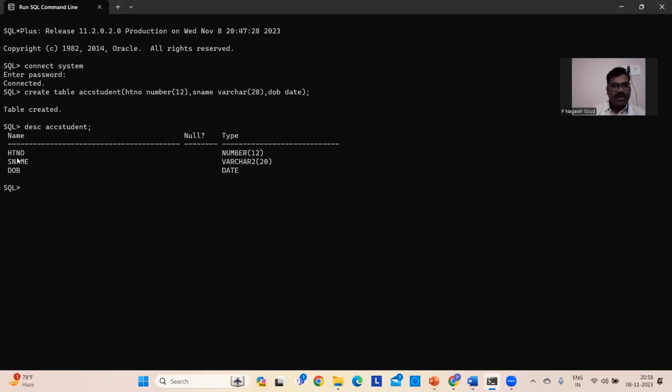The column names are hall ticket number, S name, DOB. The data types are number of size 12, varchar. Here I said you need to give varchar, and the SQL server generates 2. It is inbuilt. So you need to write varchar of 20. Then the data type of the DOB is date. So like this, it creates the table.